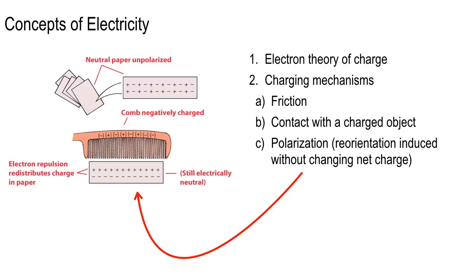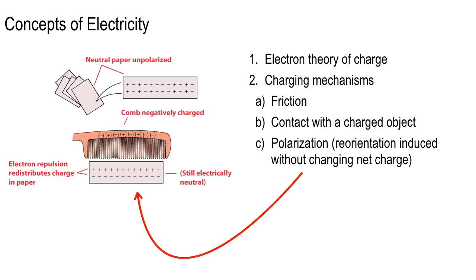Anyway, so polarization. The polarization means that all the protons and the electrons in the paper, when it's neutral, when it's just sitting over there and you haven't brought it near your charged up comb, are just evenly distributed. They're not reoriented or anything. They're just pointing every different which way, and it's all discombobulated. And so there's no net electrical effect.